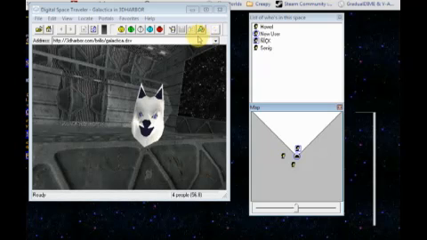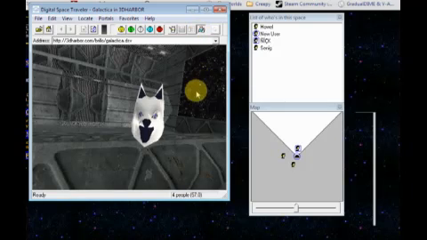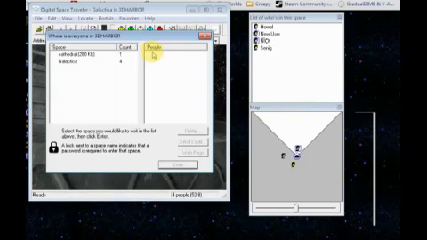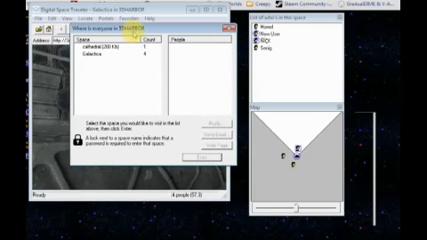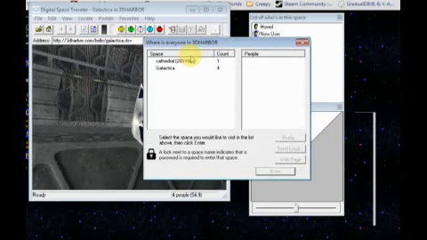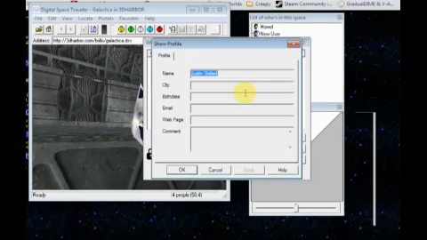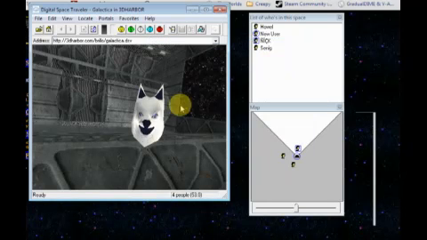If you click on that, that opens up the locator window, and it'll show you the names of the occupied rooms on this server, just on 3D Harbor. And if you highlight the name of a room on the right-hand side of the window, it'll show you who's in the room. And you can even check out their profiles through that window right there. And if you want to hop over there, you can just double-click on the name of the room, or when you have that name highlighted, you just hit the Enter button, and it'll pop you over there to that room.